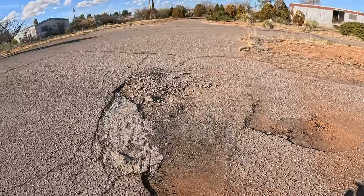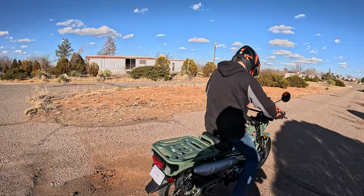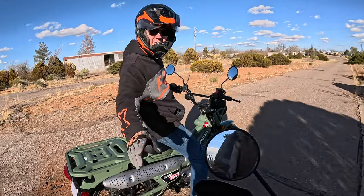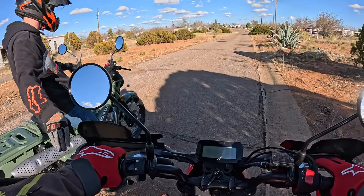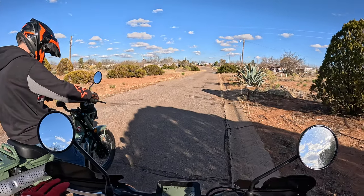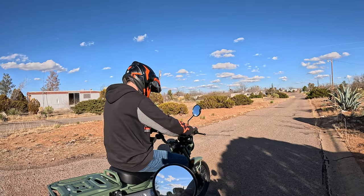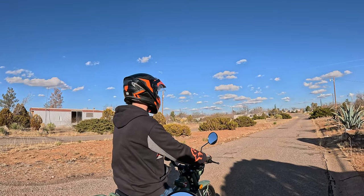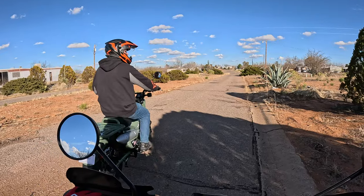I don't know about that little bitty rack on this thing. Look at the size of the rack on that dude. I mean, you could haul a pig on that. Even that, the seating on that one feels really good. Okay, I don't know if I can use a clutch. Oh, you just pull up. What's that? Just pull up. Oh. They're all up. It's so weird not having a clutch.